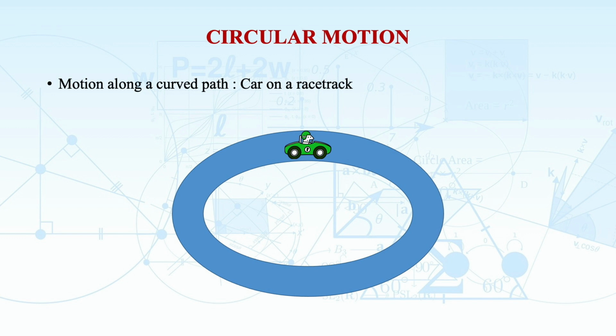You are familiar with this, and you have done it even in your +2 physics as well as in block 2 of this course. So this is an example of motion in a plane, which is a motion in 2 dimensions. It is translational motion, and it still has the property that the velocity and acceleration at every point of the moving body is the same with time. Another kind of familiar motion, translational motion in 2 dimensions, is circular motion. So you have an example of a car moving on a circular racetrack. This is motion in a plane. Again, you could describe it using the 2-dimensional Cartesian coordinate system.